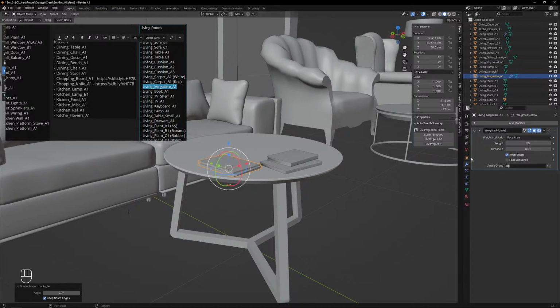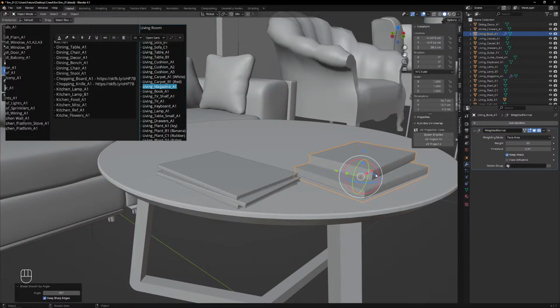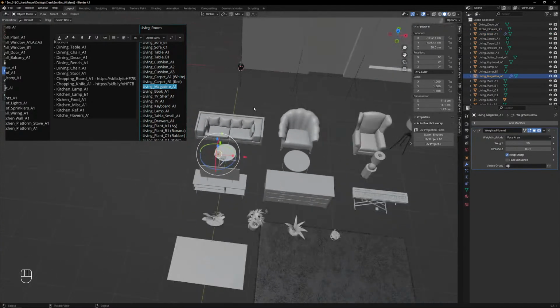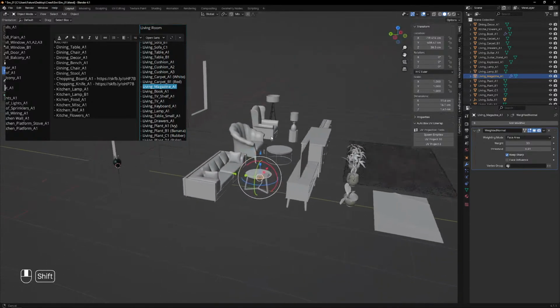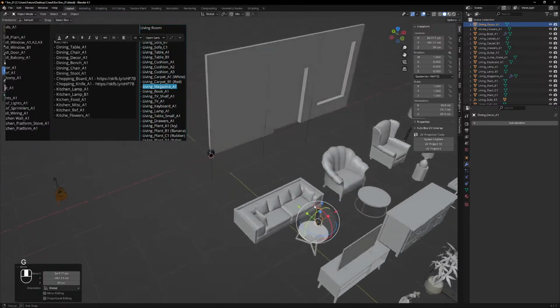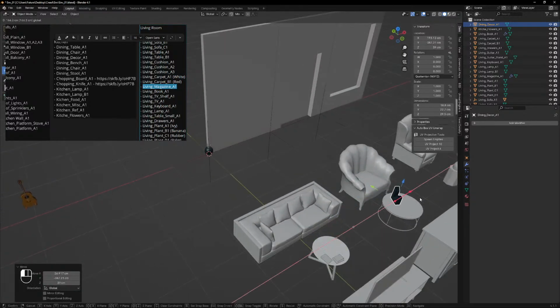And also we can add auto smooth. So whichever is looking ugly, we can do the same thing. And let's move it here.